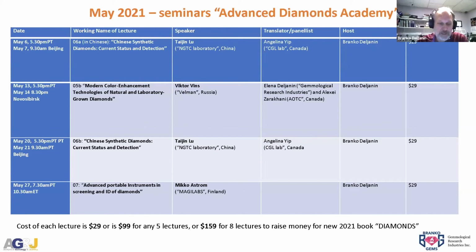They're also now doing doublets of natural and synthetic diamond. He will update us on this, and he's one co-author on this chapter for the book. Mikko Astrom from Agile Labs, he and Alberto designed four advanced portable instruments: visible, Raman, EDXRF, and the infrared. So they will talk about that at the end of May.